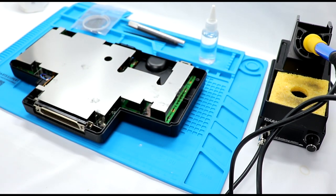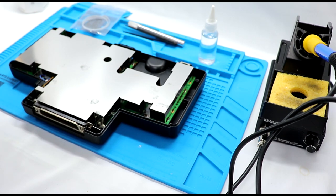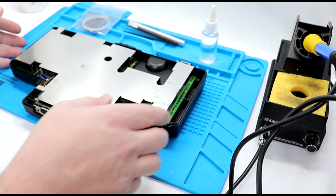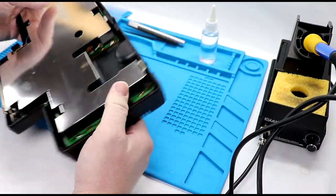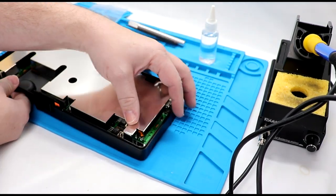Jason has the definitive way to put this in. I highly recommend you check out his video. I've actually never looked inside of a TurboGrafx until about a year ago. I didn't have one that I could have looked inside of.